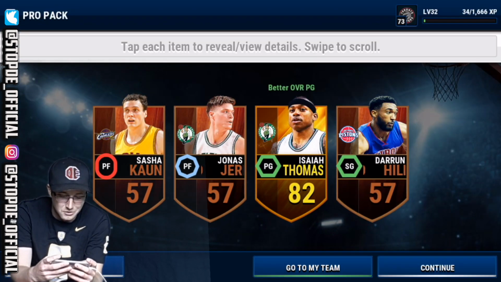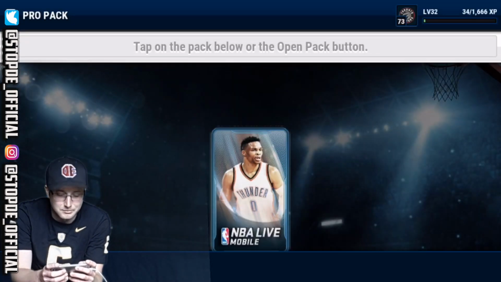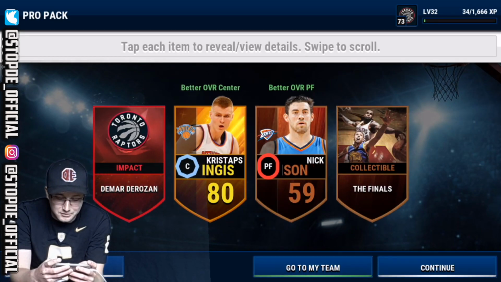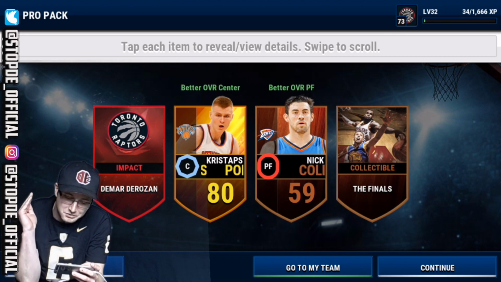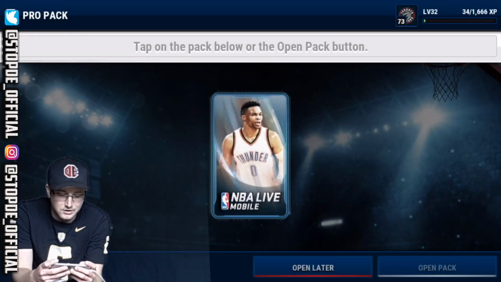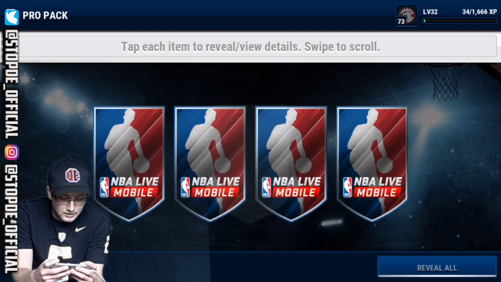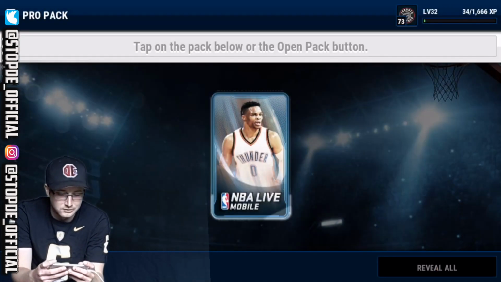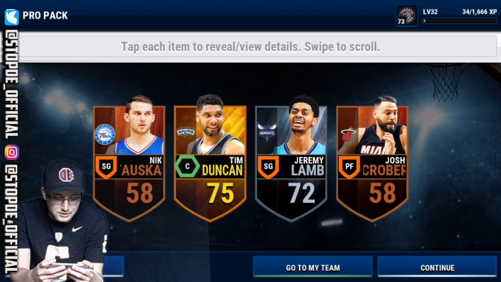Nice, the 82 overall for our second pack. That's not a bad way to start this pack opening off as we get DeMar DeRozan, a finals collectible, and the Porzingis. So another good pack there on our third pack. Still haven't seen an elite, but I can feel it's coming soon. We're getting a lot of 80 overalls, so that'll help out the teams and stuff like that.